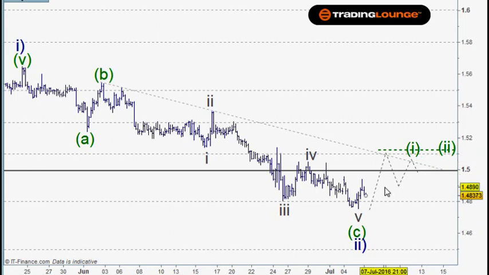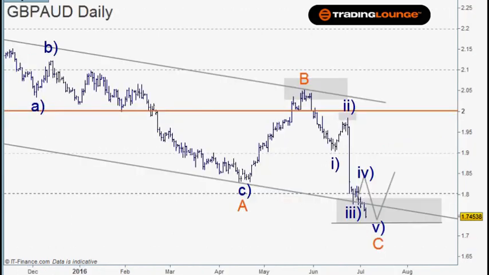But that's what we've been waiting for, and I haven't really bothered about it, because we've got more opportunity in shorting the Australian dollar and the New Zealand dollar at this stage, and the pound is the same as well here in terms of the pound Aussie. So we're waiting for a low to come in place, so we're looking for 5 waves within this structure here. It's not far off, but I just haven't been interested in it at this particular stage. So a little bit further to go down in that one.